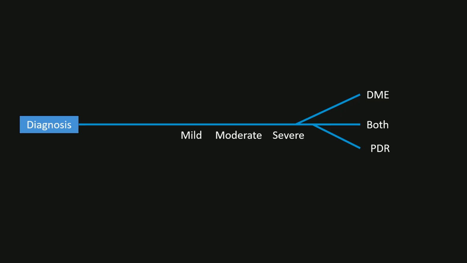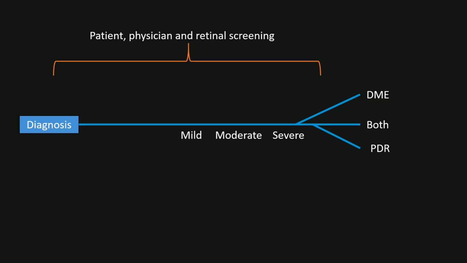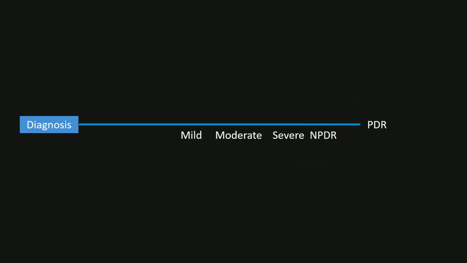After diagnosis of diabetes mellitus, we're used to this following disease progression. During the majority of the disease, the management falls to the patient, to the physician, and to retinal screening, if you have it. Towards the far end, the patient may develop macular edema or proliferative diabetic retinopathy, or both. And this is the point where we intervene. In this session, we're concentrating on proliferative diabetic retinopathy. So we just alter our line like this.